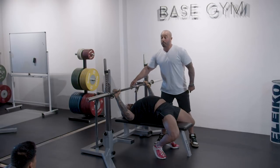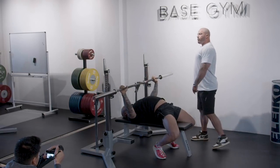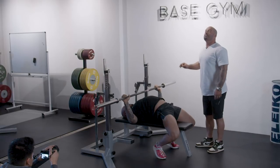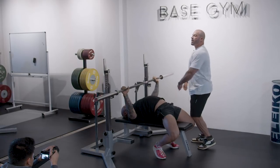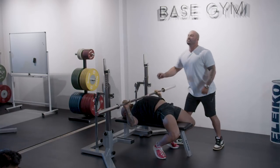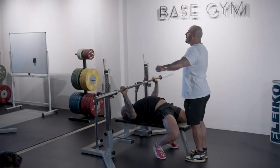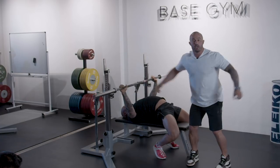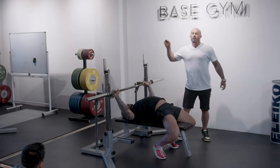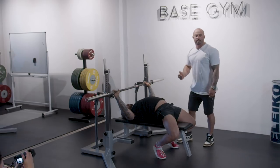He's going to hold that position throughout the entire set from start to finish. Heels down, shoulder blades back and down. From here we take a big breath and hold it, then we unrack. Pulling the bar to his start position. Five reps. Holding his breath the entire movement. Notice he's not just dropping the bar on his chest — the way we teach this is to pull the bar apart, same as spreading the floor in a squat. Pulling the bar apart in a bench press ensures he's using his muscles to control the weight to his chest.